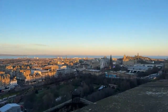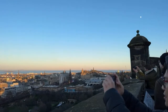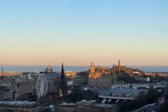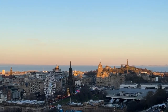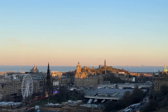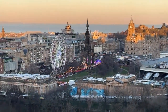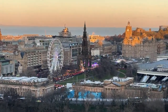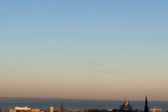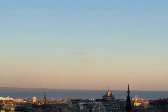So here, we start from here, as you can see. Guys, if you can share it on your pages, please share this stream. Right here, Carlton Hall, where we were yesterday. Some of you remember it. I'm coming that way, that's why I started from this side. So, Carlton Hall, the Balmoral Hotel, the beautiful, iconic Scott Monument, and the Big Wheel, Edinburgh Christmas Market, and Walnut, St. James Quarter over there. Yeah, that's very true. Stories are there to tell and to make.